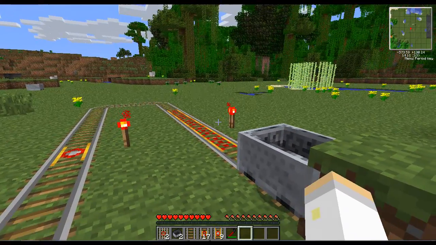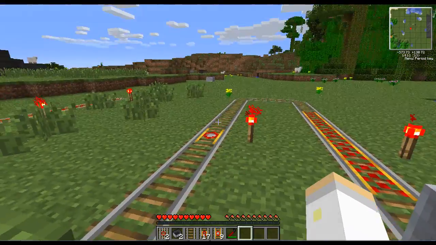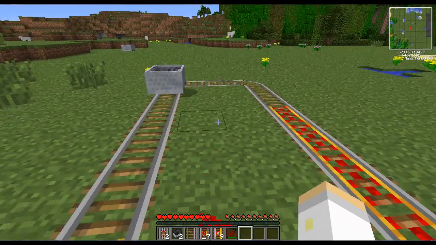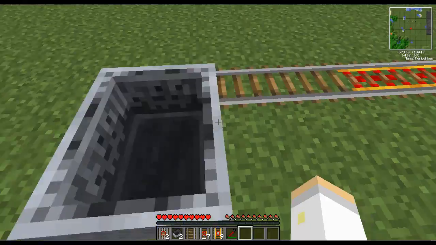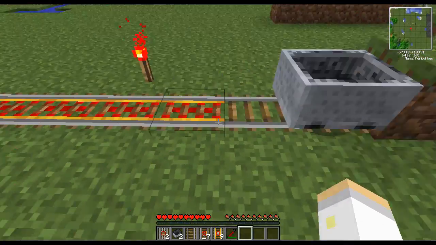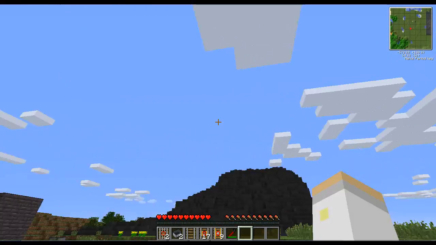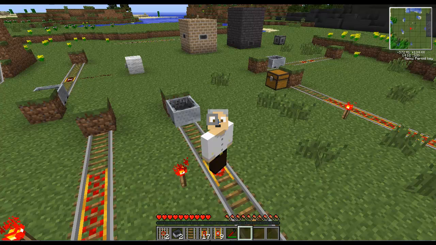Alright, now I'm going to prove to you guys that the disembarking track actually does kick you out. I am going to push off and... God darn it. Sorry about that. I'm going to push off and get in and look up. Ta-da! I'm out of the cart.